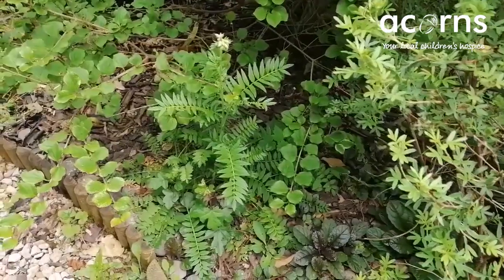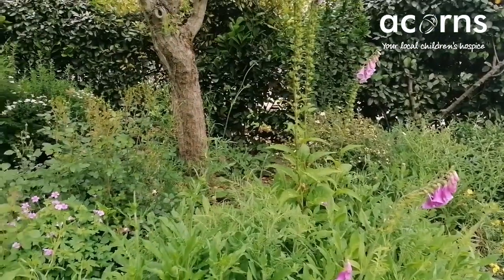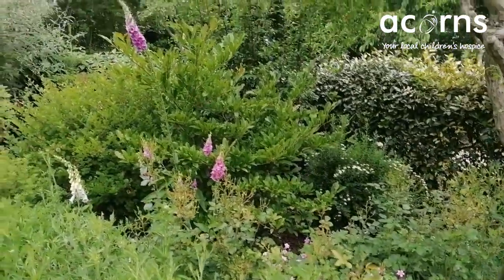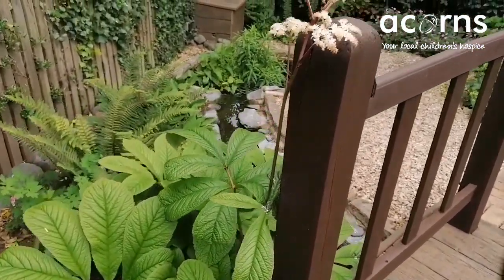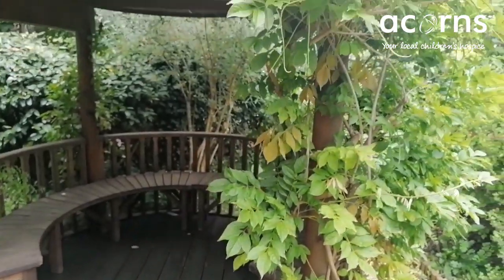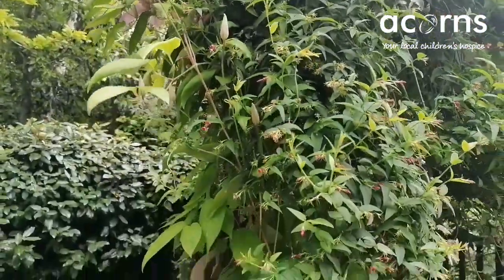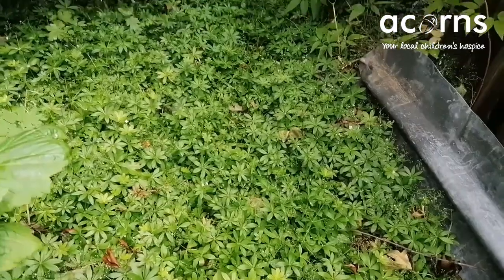The overall theme of planting, which I like in this garden and that I prefer, is to mix native species with the more formal shrubs and perennials. Once again, you have the same sort of thing going on here. It has gone quite wild here at the front. A lot of the little rockery plants that were tumbling over have been a bit swamped by the field scabious, but we can balance that out over time. But it's so full of flower in the later part of summer. It's amazing. We also have some lovely shrubs and plants that were donated from our lovely volunteers and people connected to the hospice.